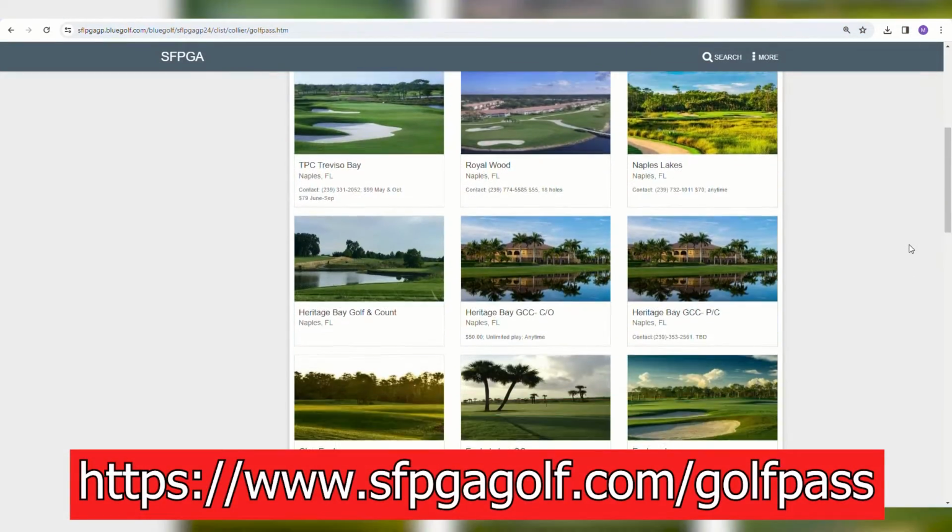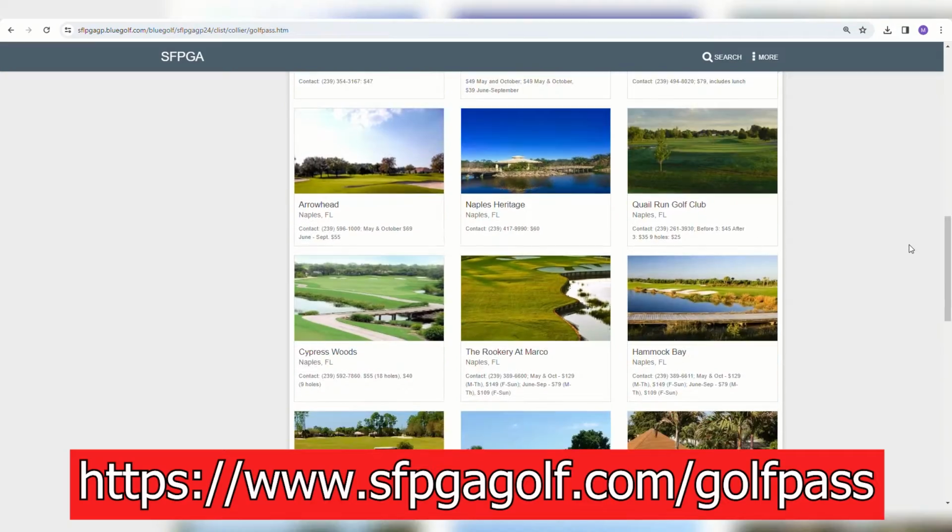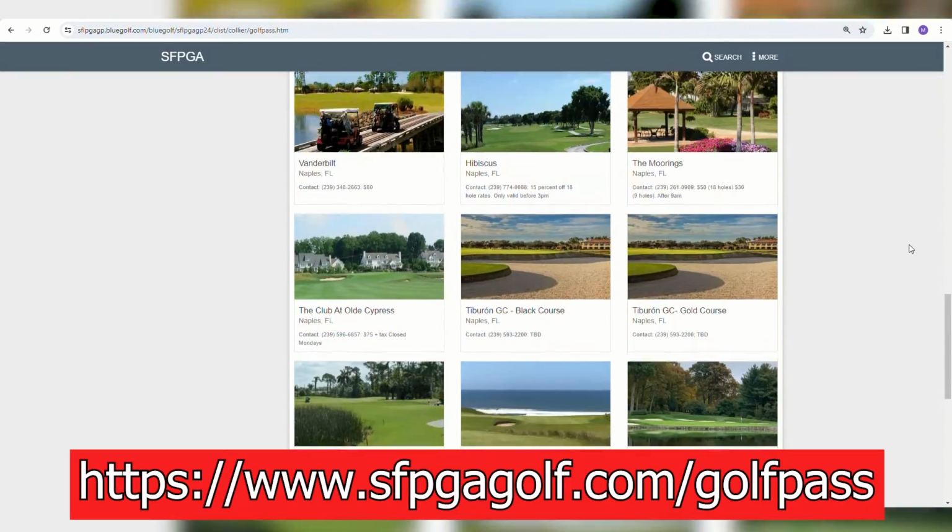So we're coming up on May through October, and in May through October, there is the South Florida PGA Golf Pass that I actually just bought for myself recently. It's currently $60, and you get the opportunity to play discounted rates at a handful of golf courses in Lee County and Collier County. Those are the 2 main counties that Southwest Florida is comprised of, but there are some other counties as well. You get to play discounted rates at courses you would otherwise not get to try out, or get the opportunity of playing some really nice private golf clubs.